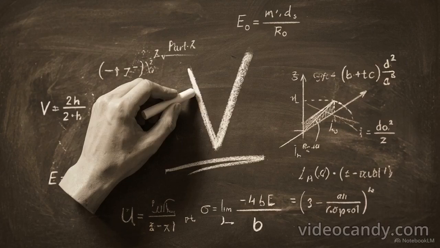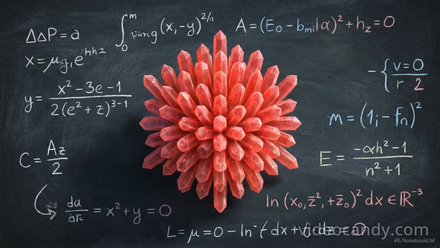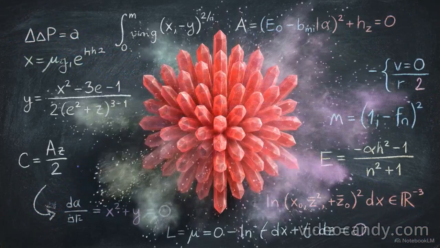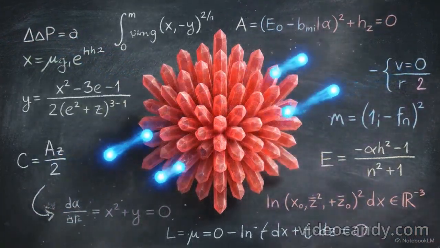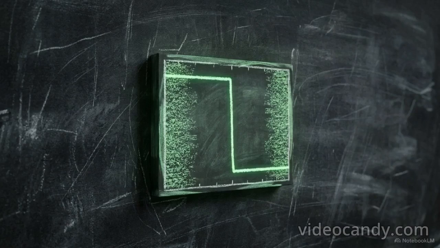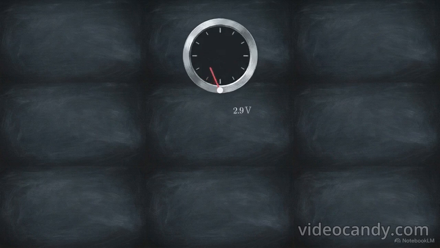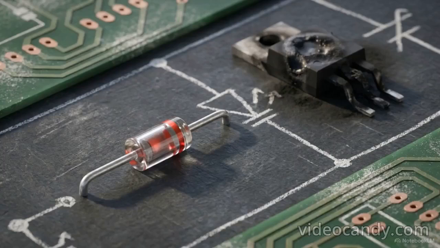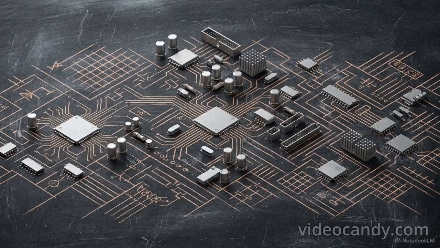data chaos. In 1934, Clarence Zener proved mathematically that the catastrophic electrical failure of an insulator could be precisely calculated and predicted. By heavily doping the silicon to shrink the depletion region, manufacturers create a 500 kilovolt per meter electric field that forces electrons to tunnel through solid matter. This quantum mechanism locks the voltage drop in place across a massive range of current, with the 5.6 volt threshold serving as the dividing line between tunneling and avalanche collisions. The Zener diode is an exercise in rigorous material engineering. It takes the specific forces that cause standard electronic components to violently fail and leverages them to build the baseline stability modern circuits depend on.